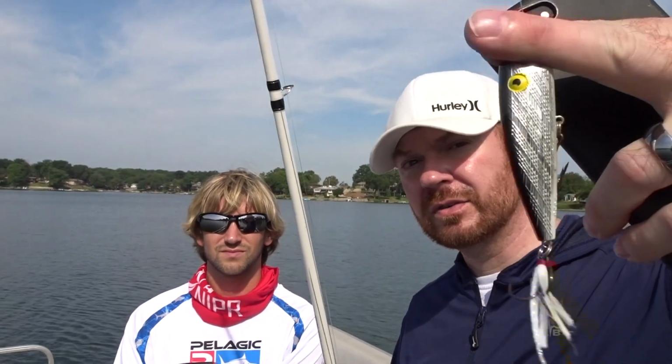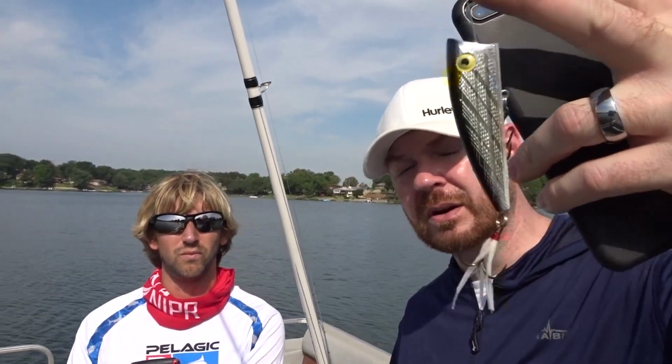Next up is durability. Did it hold up during the test? Well, we did catch quite a few fish with it today. Todd caught more fish on the Pop-R than I did. I did catch a very nice fish, you guys saw it was 4 pounds 13, almost 5 pounds, on the Pop-R. It was my first fish of the day. It held up just fine. The one that I have tied on is brand new, and I've got it right here. I don't know if you guys can get a good look at that or not, but it still looks brand new. Excellent as far as its durability is concerned. I've had some Pop-Rs in my tackle box for years now, and caught plenty of fish on them. Slow fishing is how I prefer to fish the Pop-R. As far as its durability is concerned, easily 5 out of 5 for me. No question about it. Yeah, that's a confident 5 out of 5 for me as well.